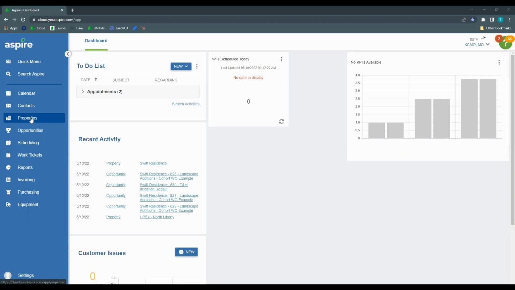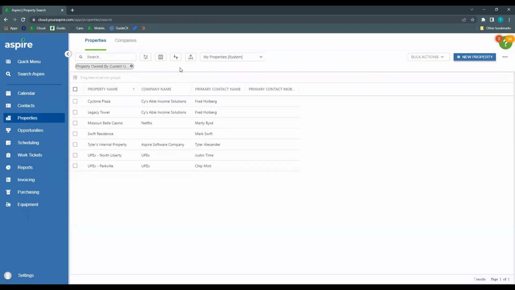Last week we talked about contracts, and today we're going to talk about the other type, which are work orders, or your one-time jobs. Work orders can be as simple as a simple hand watering, where you're going to just go out to a property and water some trees and shrubs or some flowers, and then be done, code that complete, send the invoice out. Or they can be large install jobs that go on for months or maybe even years, depending on how large they are. We'll get into a few different types of invoicing that you have the option to select from. But let's dive right in here to creating a work order.